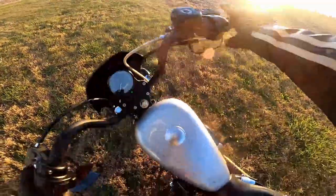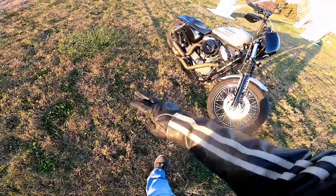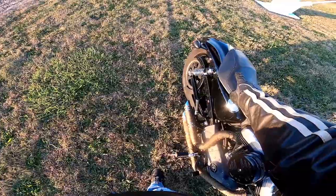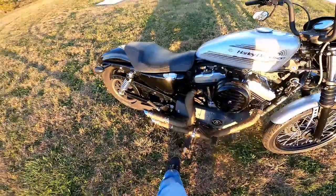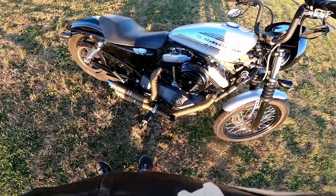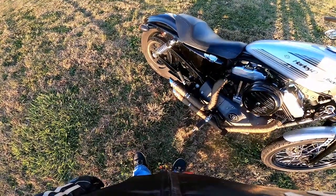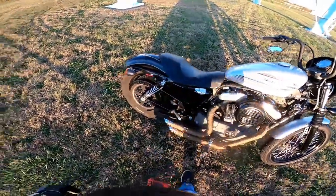We gotta get off and take a look at it. He white-lettered the tires himself, wrapped the exhaust — we did that in the garage. He put a front fairing on it, a different fender, a different tank, and I think a different rear fender too, but it's black so it all looks good together because the side covers and oil tank covers are black. You guys who know Sportsters might know better than me, but it really seems like it's had some work done to it. He did a good job with it.